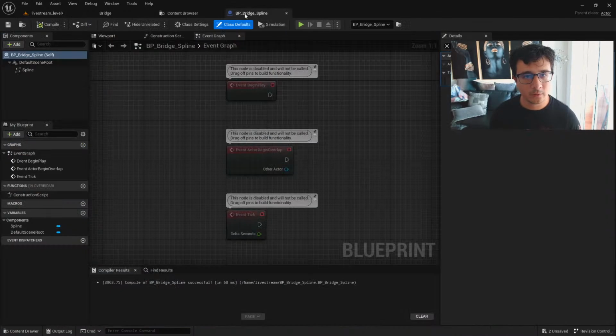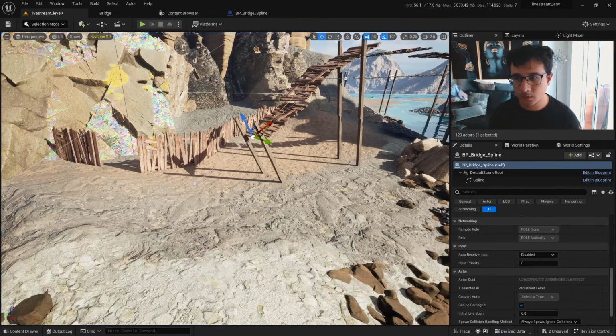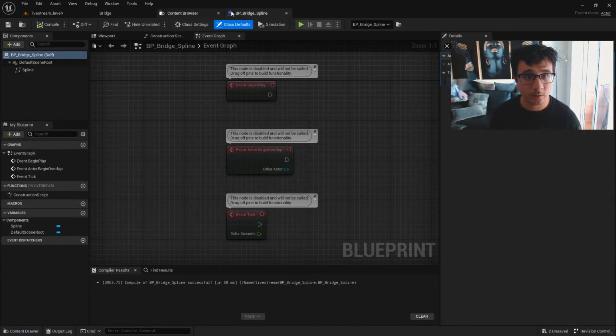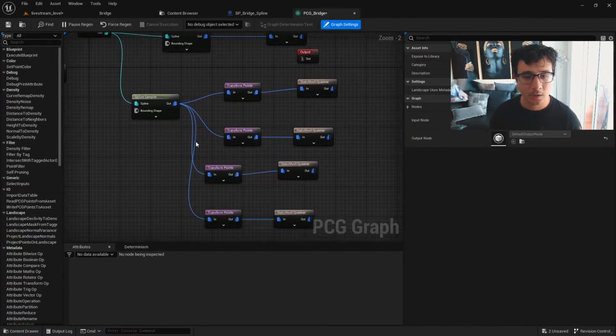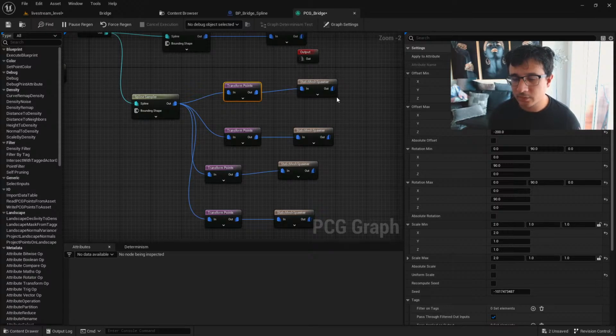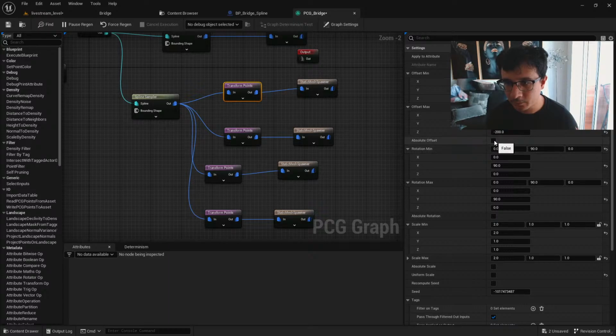So what you want to do, let's open the PCG. You want this one to be absolute. So I guess there is, yeah, absolute offset.